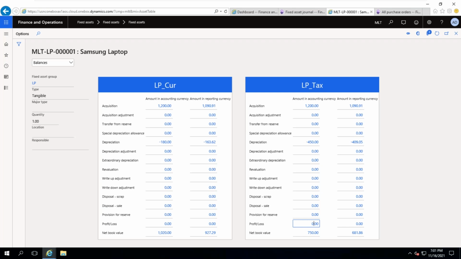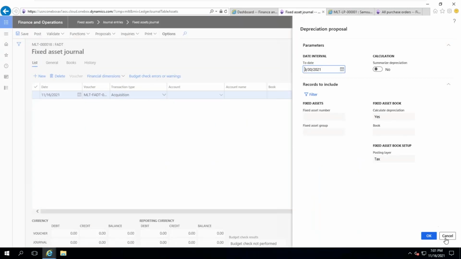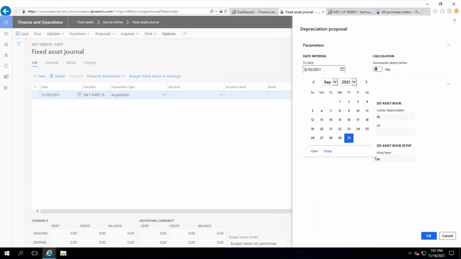I want to execute disposal of sales. So now if I am selling this product, I need to finish depreciation up to last month. That is the best practice. Up to last month, I need to do the depreciation calculation. So let me do depreciation for the month of October as well. Each and every month I need to finish it.